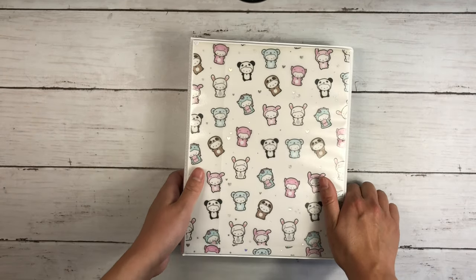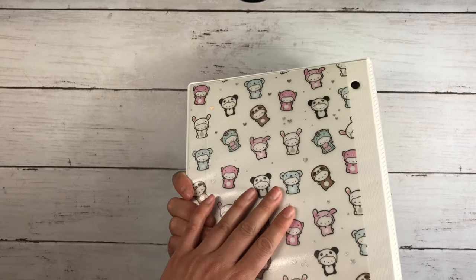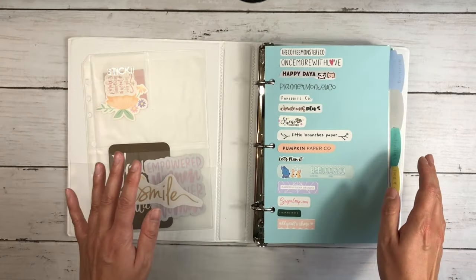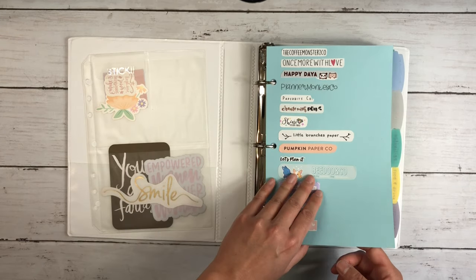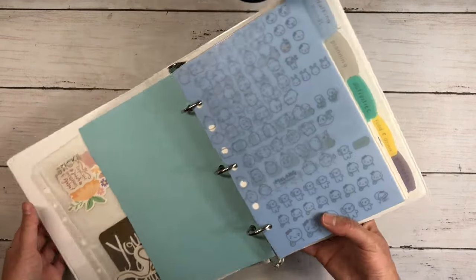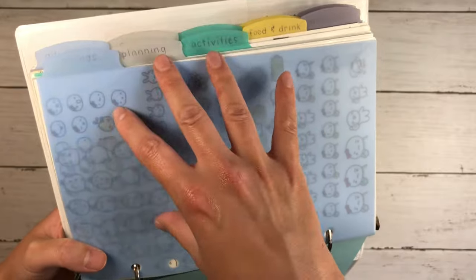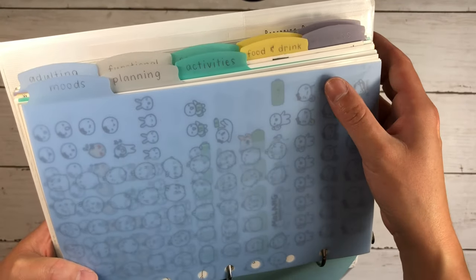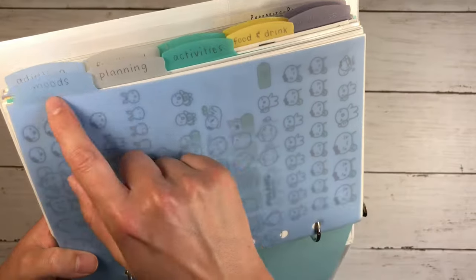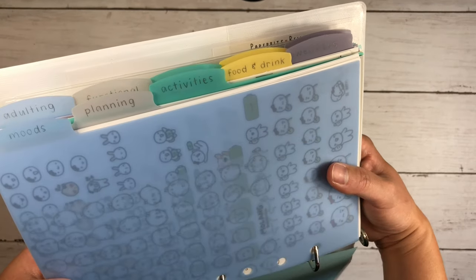I love this setup. I had this vellum from Coffee Monsters Co. from a couple of years ago — it was on my bigger binder too — I cut it to size and put it in here, super cute. At first I thought I would make my own dividers, but I wasn't in the mood, so I got these from Avery. They come in a pack of five and are erasable — you can write with pencil or ballpoint pen and then erase it. I found pencil was better for me. I love that I can just erase and change it up as I need to.